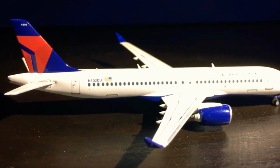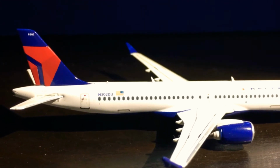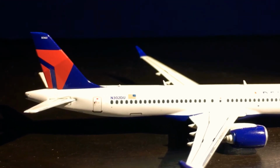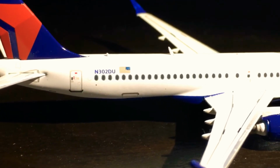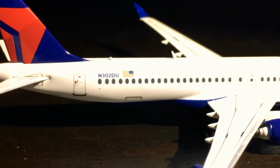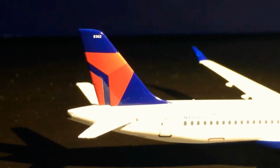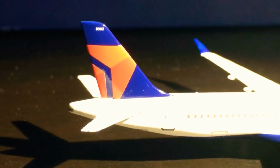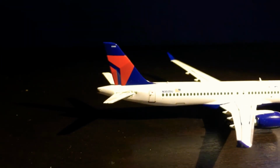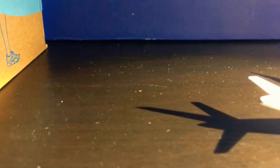Alright, so looking at the back end of the plane, or behind the wings here, you can see the registration number is November 302 Delta Uniform. The American flag looks pretty good. It's a bit yellow looking, but I think that's just because the camera looks better in real life. The tail looks absolutely amazing. It looks really clear. The colors are perfect, and yeah, it looks really good. And I have quite a few cool pictures of the tail here.